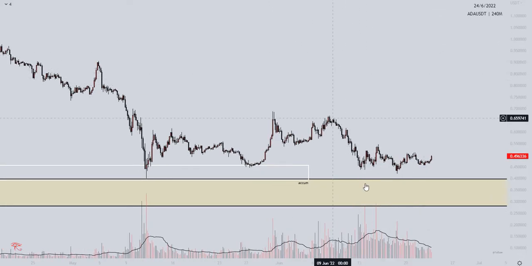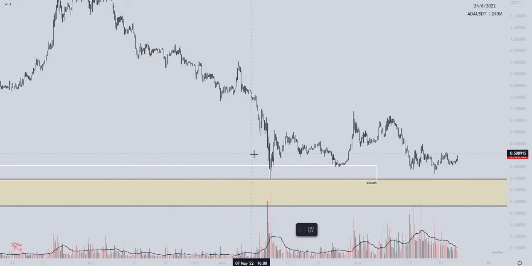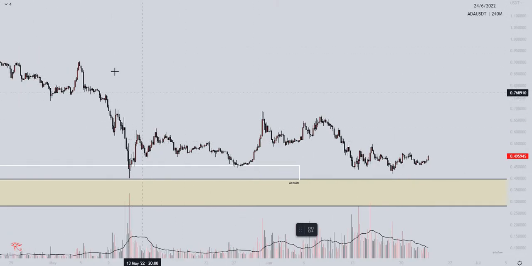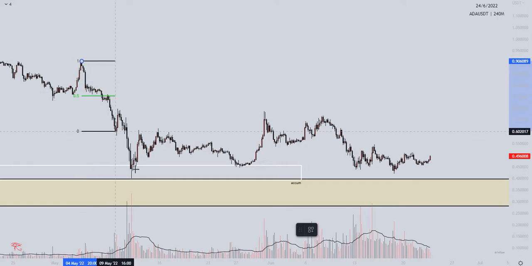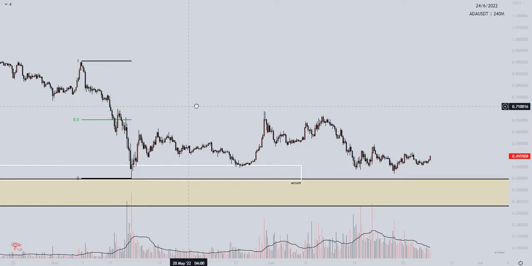So how we do our range, right? How we draw our range is going to be the extreme high to the swing low that caused an impulsive move out of the range. So we know that higher time frame structure is bearish from what I was showing you, this large impulsive move to the downside. And then I also noticed this extreme high to this extreme low. This is going to be my range.